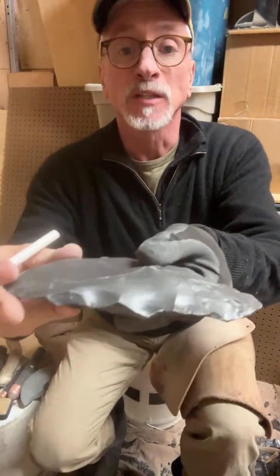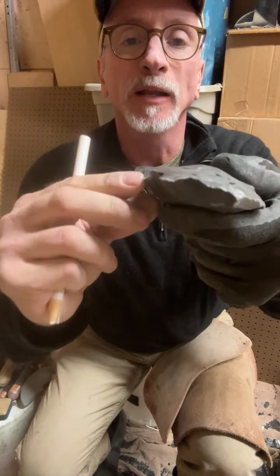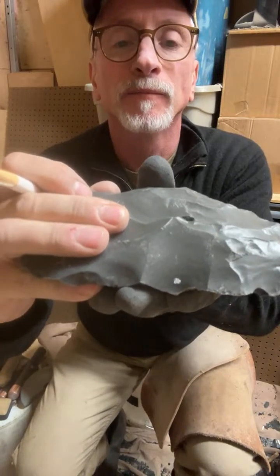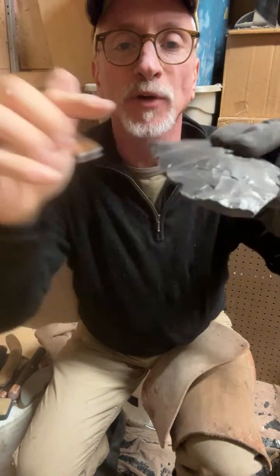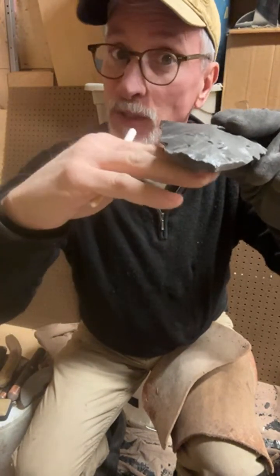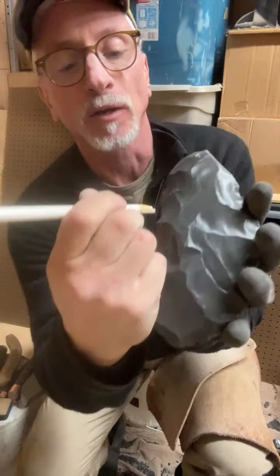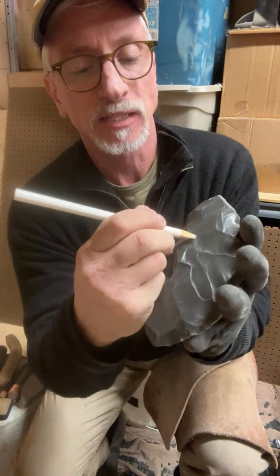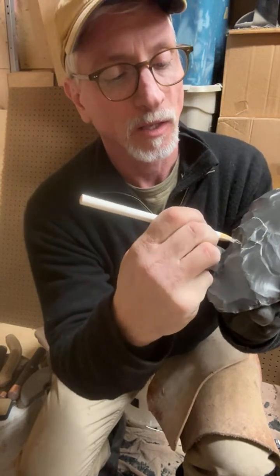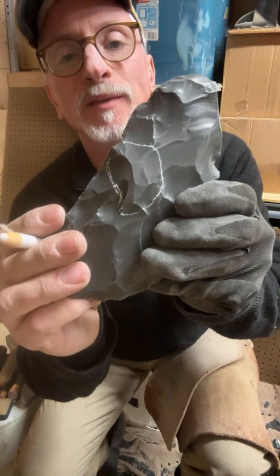Okay. So we're going to hit on this low spot because it's below the center line. I'm going to hit right in there. That's going to transfer the force as a cone. But because there's only stone on this side of the cone, it will make a flake down here. I'm going to guess that it's going to come out like this and maybe go this direction. I'm going to guess it's going to make a flake about like that.